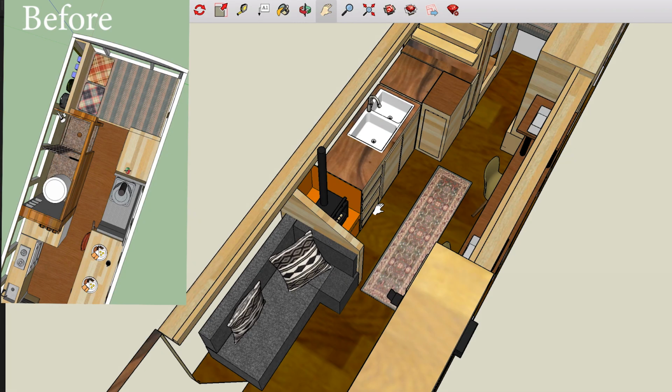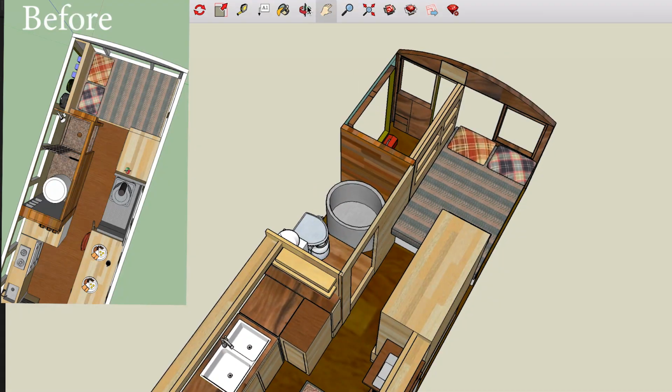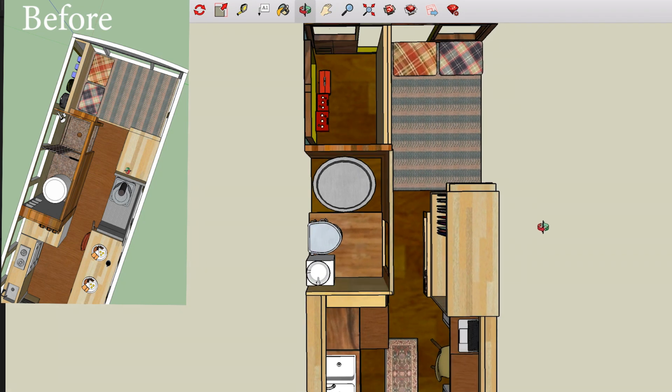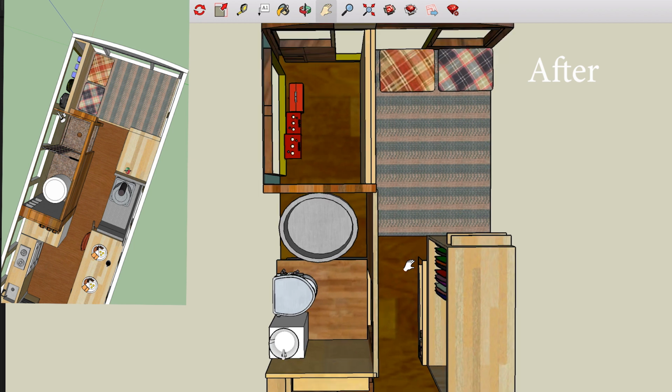Finally, the most exciting change that we've made is you might notice that our bathroom and our garage space are much larger than they were before. For the bathroom, that's going to mean that maintenance for the Nature's Head composting toilet is going to be easier. It means that we have more standing room in the bathroom. It allowed for a big old horse trough bathtub.